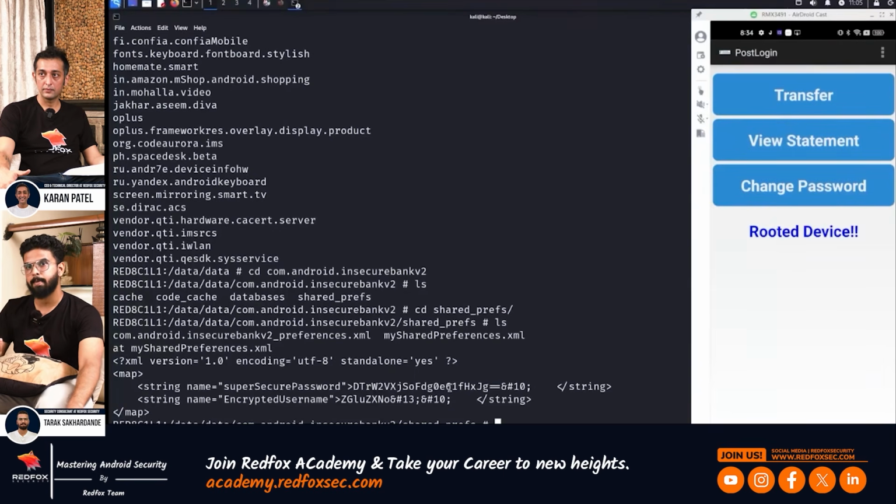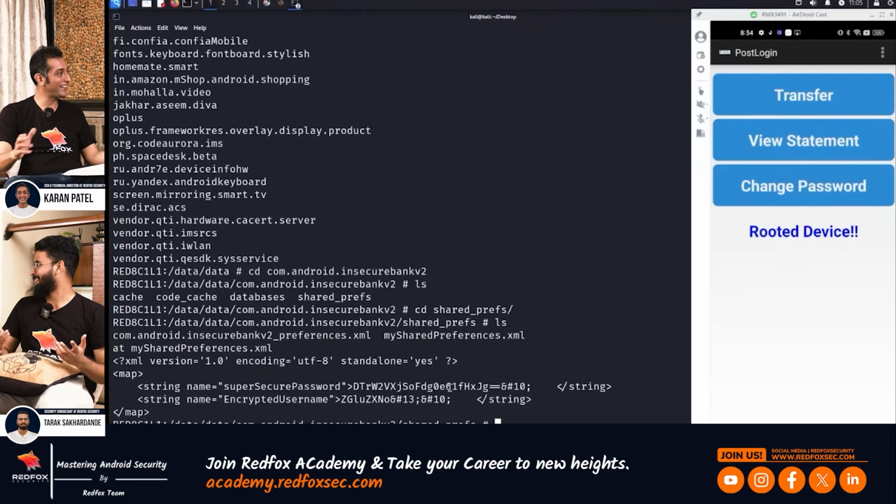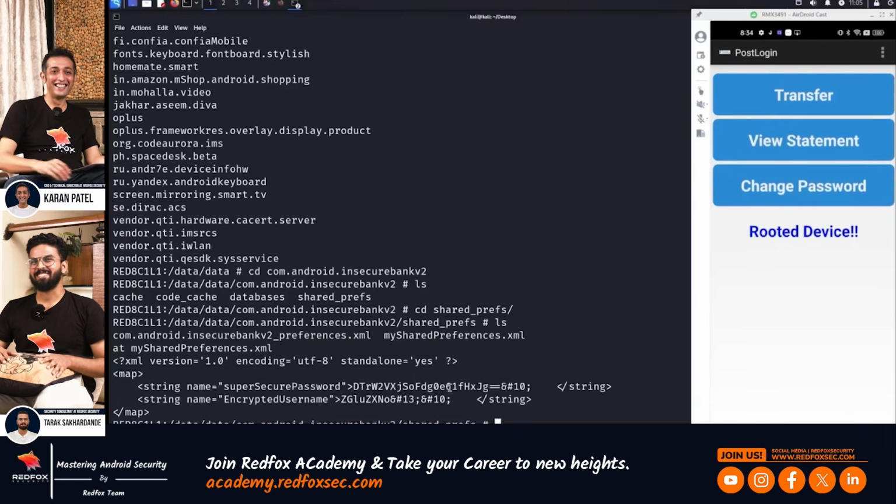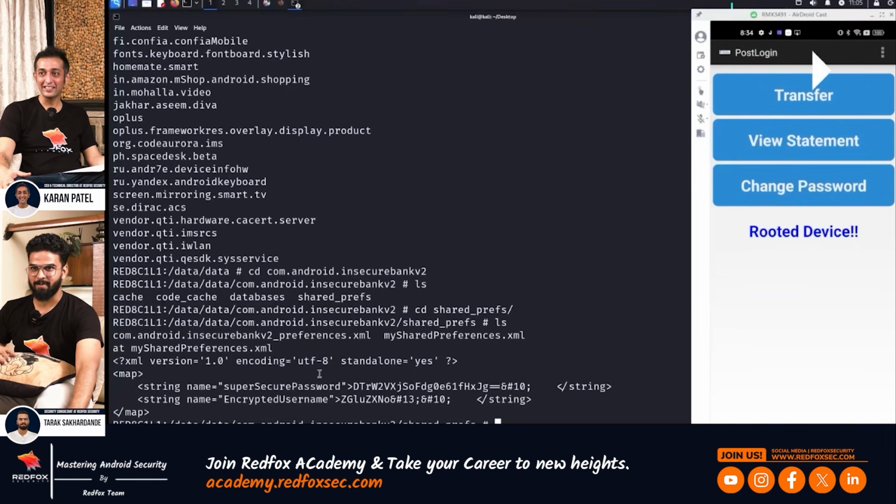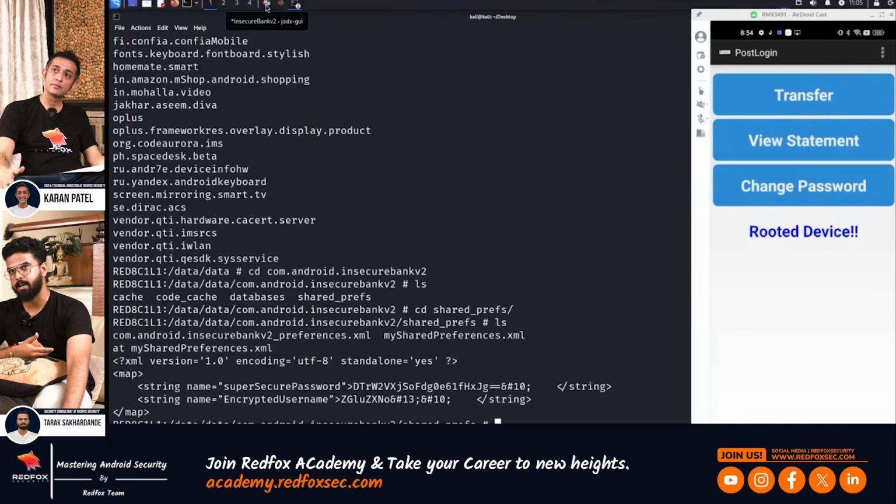Now, as a pen tester, a lot of times I have seen people neglect the static analysis part because it's a bit tiring, because you need to go through all of the source. Boring. Yeah, right? So a lot of people do neglect it. But I'm going to tell you why static analysis is important, because even in pen test, it's always important to understand how the application works by reading through the source code and then trying to exploit all of these vulnerabilities. So let's hop into our JADX GUI again.